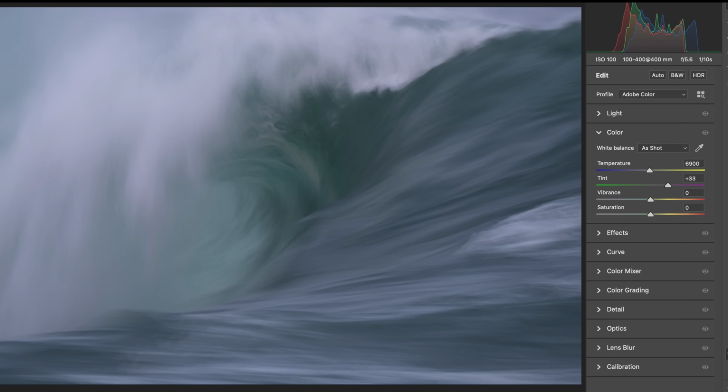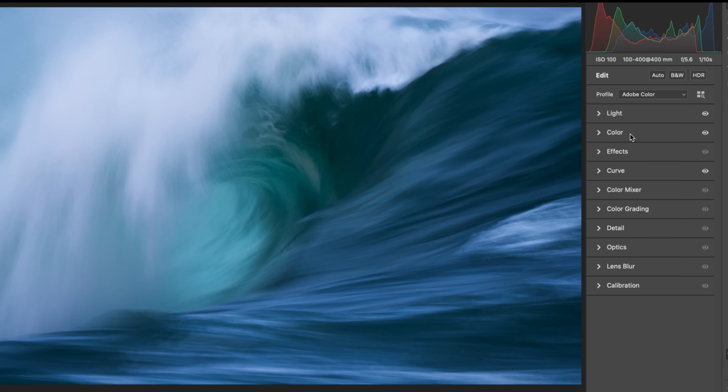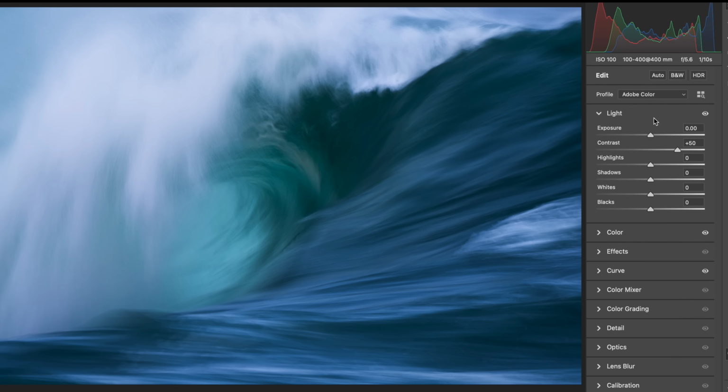Let's do before and after. Before, after. It looks very dramatic, but all we did was really increase the contrast. You know, we haven't even touched vibrance or saturation. Maybe I'd apply a slight amount of vibrance in there. I always use my histogram as a reference for the overall brightness and exposure. It still has a little bit of room to be brighter if we wanted to. We could potentially bring the whites up a touch more like that. Maybe dial the highlights back slightly just because it's looking a little bright up here.